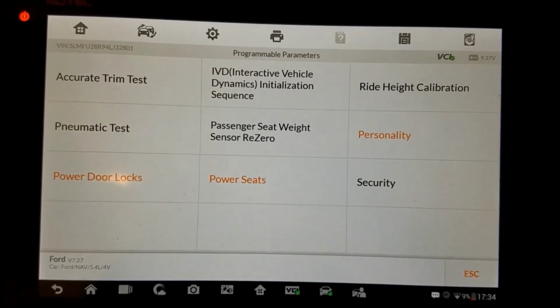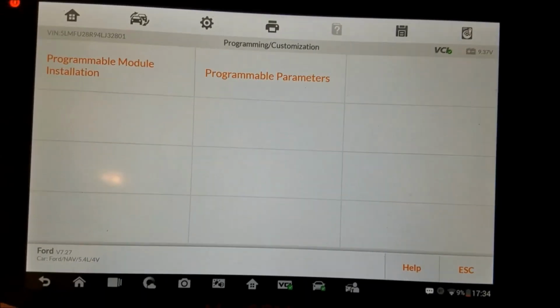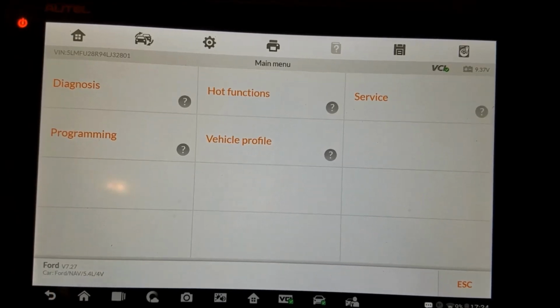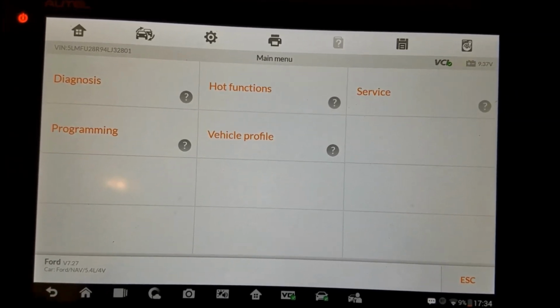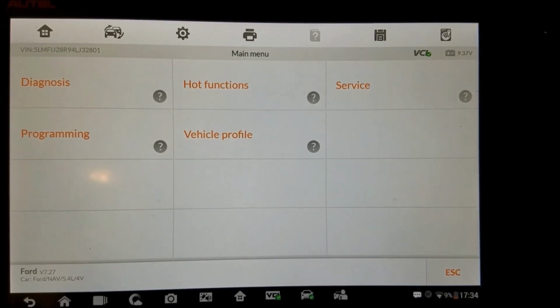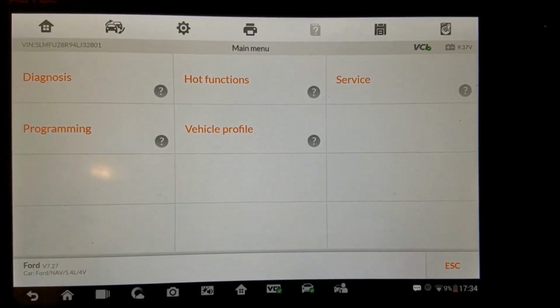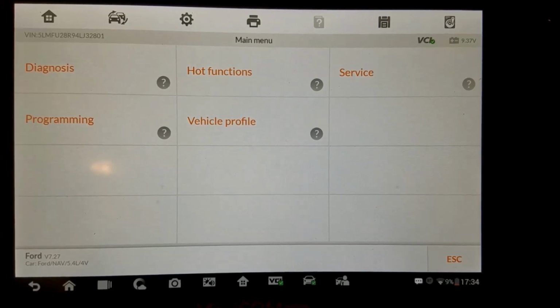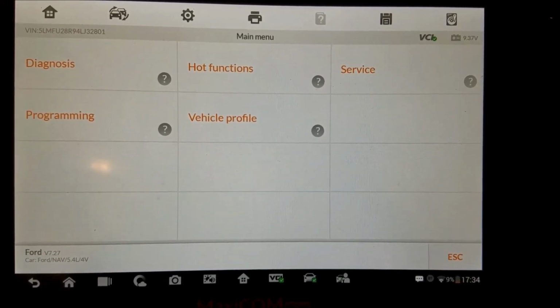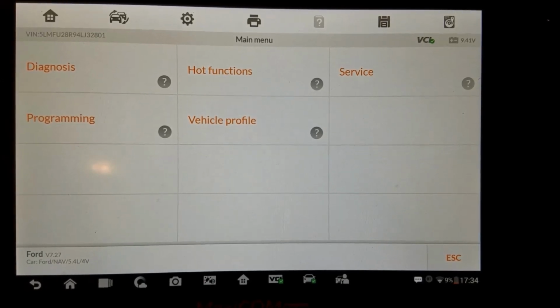Well, that is basically it. I hope we covered everything. As you can see right here, you also got a service menu, but it doesn't really hold anything special we didn't see in any of the other menus. That's it basically for this video.